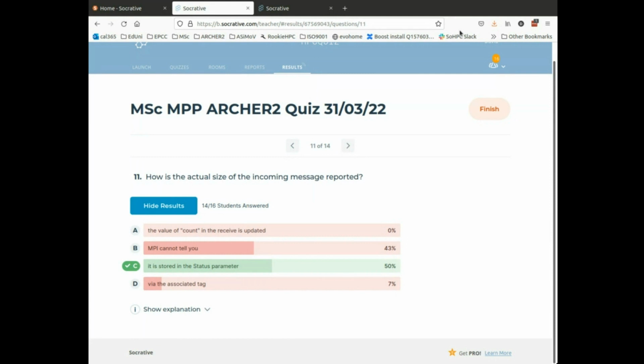So what happens if you...? I did discuss this very briefly. If I want to be able to receive a message of an arbitrary size, I need to know what the message size is before I issue the receive. Can anyone say? There are other ways that you can do it manually, actually. So how could I guarantee to receive a message of arbitrary size? Assuming it fits. When I say arbitrary, I mean arbitrary.